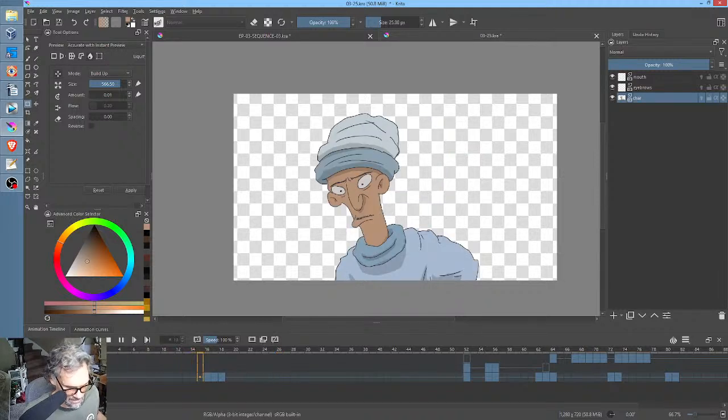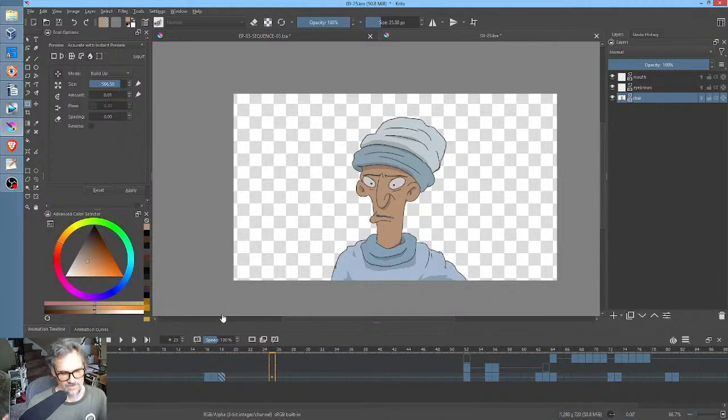Pretty quick. Little bit of Liquify. So remember, if you want to do snap and hold, and why would you do snap and hold animation? Snap and hold animation is predicated on 3 things. Number 1, economy.